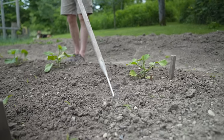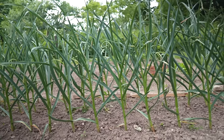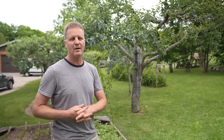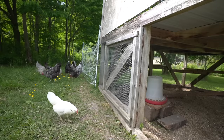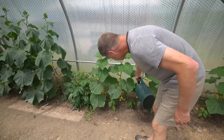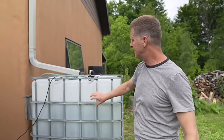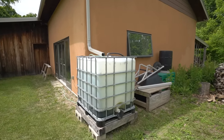We imagined growing a lot of our own food when we bought the property. We have apple trees, concord grapes, raspberries, hazelnuts, and in the garden: garlic, corn, squash, potatoes, onions, lettuce, and beans. Christine is really big on canning and freezing. We've got free-range chickens for eggs, and the greenhouse adds length to the growing season for cucumbers, tomatoes, and peppers. The greenhouse is irrigated with rainwater collected from the shop roof, which is great for plants and reduces draws on the well.